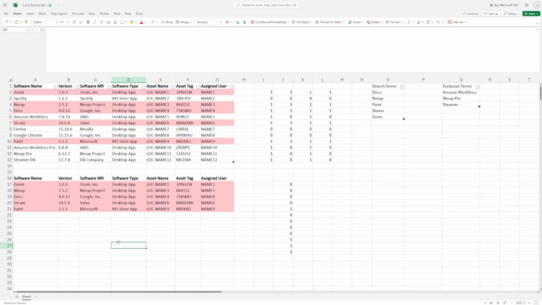So this is really useful if you have a report that you pull constantly from your tool or wherever you get this from, and you can just paste all of that information into your table, and you can use this function to automatically filter for the stuff that you want to see and automatically format and highlight the rows based on the terms that you want to search for.